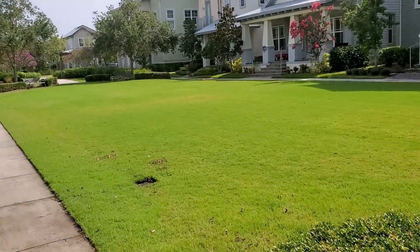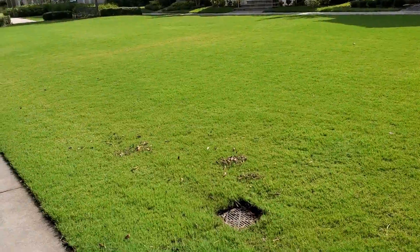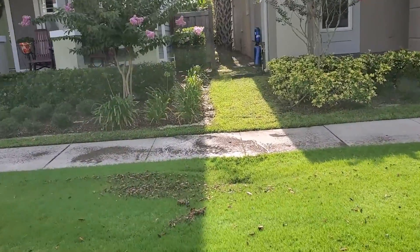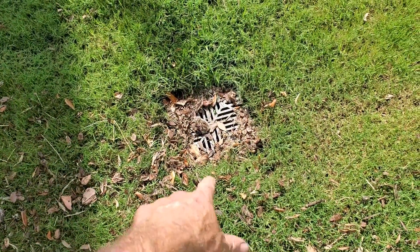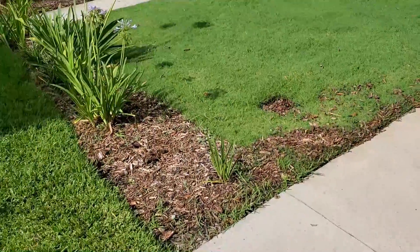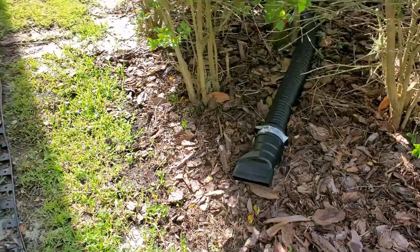This is a great example of what can be done with French drains. You can see between these houses in this courtyard — when it rained before, right after this place was built, it was totally underwater. The backfill they brought in here was probably the worst backfill you could possibly imagine, and we've corrected that problem completely. You can see the downspouts, how they're all splashing out, and it just poured that mulch over to the catch basin. But you can see the catch basin is working great, even with the mulch on top, because it keeps that debris from going down the line. What a great system. If you install French drains the right way, you'll never have a problem, ever.